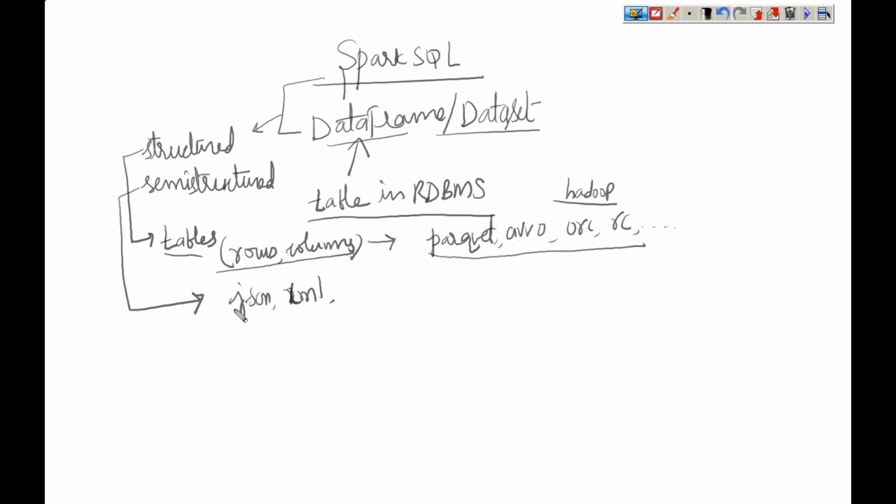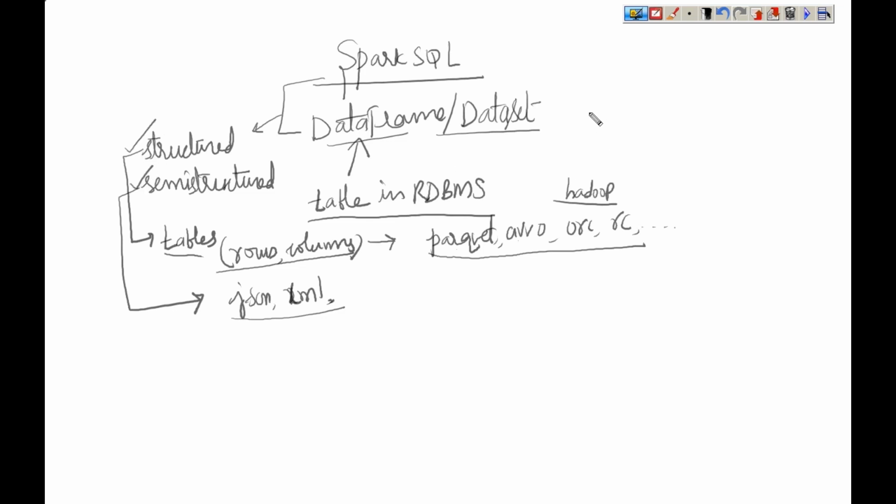And coming to semi-structured, it can process JSON and XML, the two semi-structured types of data. So Spark SQL can process even this type of data. Just observe here: it can process structured and semi-structured data.